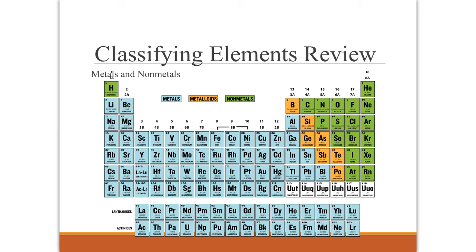Remember also we were talking about the introduction to the periodic table. We have big categories where there are metals found primarily on the left side of the periodic table, nonmetals over in the right-hand corner, and then we have metalloids in the middle. For the purpose of classification, really we're just dividing the periodic table into your metals and nonmetals. We're not worried in introductory chemistry about the metalloids and how they fit in.